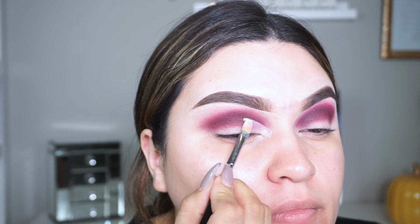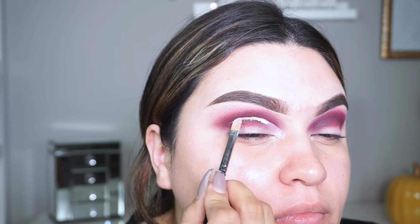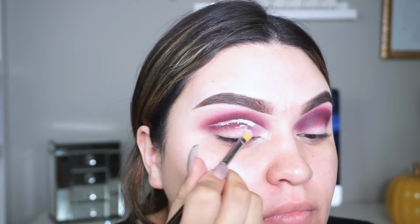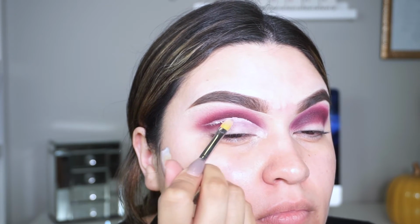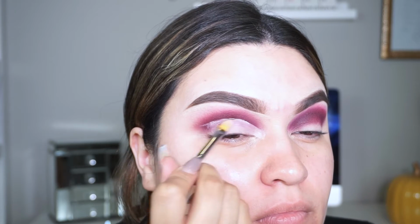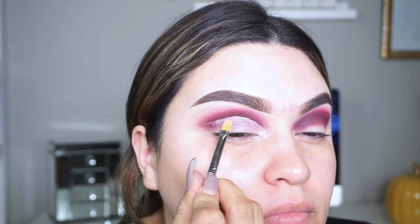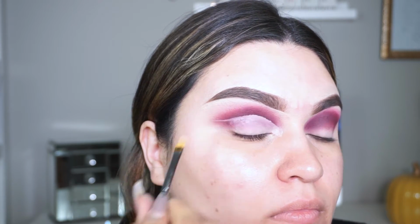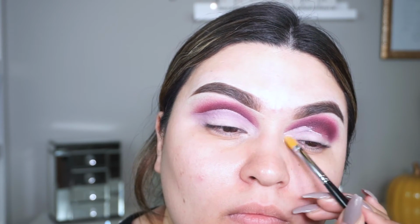What I do when it comes to a cut crease is go higher than my usual crease. The reason is that I really like this method because you can really see all of the eyeshadows, and I have a really small lid. I'm starting to need Botox to fix that situation, because by my brow bone I feel like I'm going to be that person who has really saggy lids. So I'm going to put it up a little bit higher than usual. You don't have to do this. You can definitely create your cut crease as high as you want.